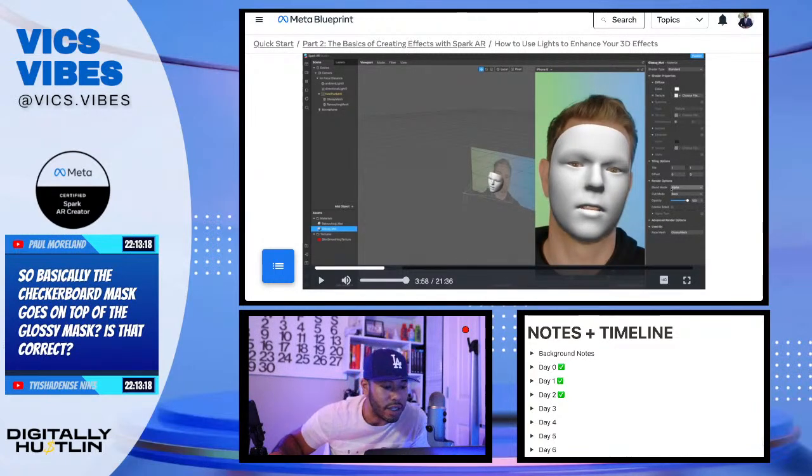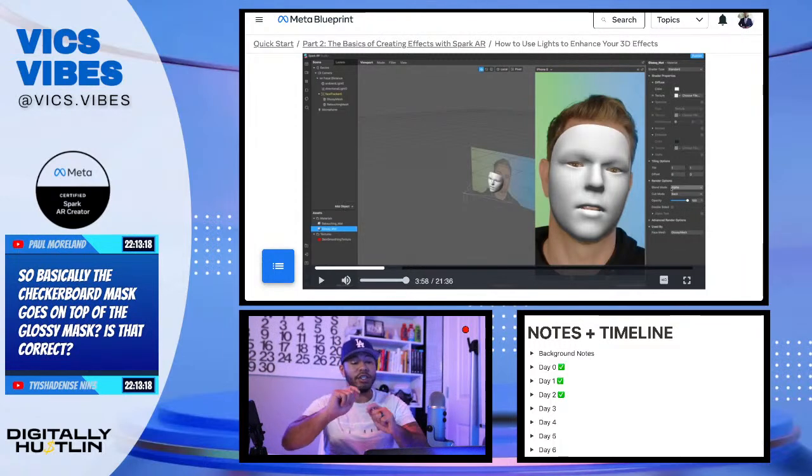And yes, the glossy mesh, Paul, we want to make sure you're good. The glossy mesh is parented on top of the retouching mesh. Just make sure that both of those you've gone in and given a material to, and you should see those materials at your bottom left-hand corner.